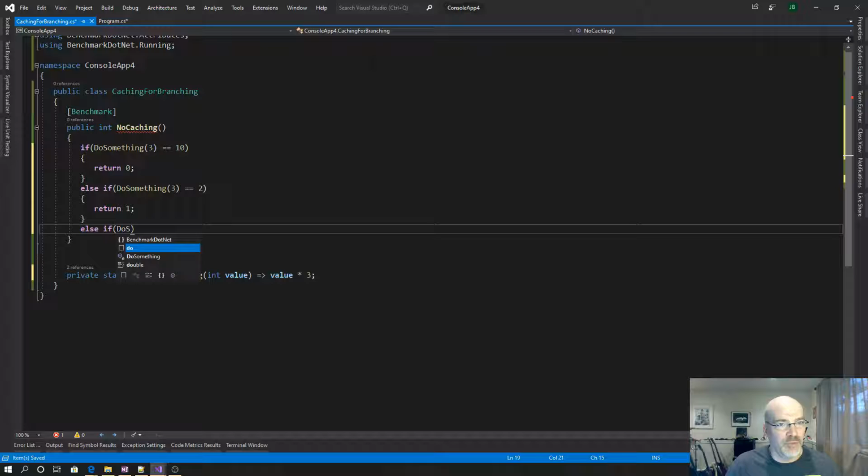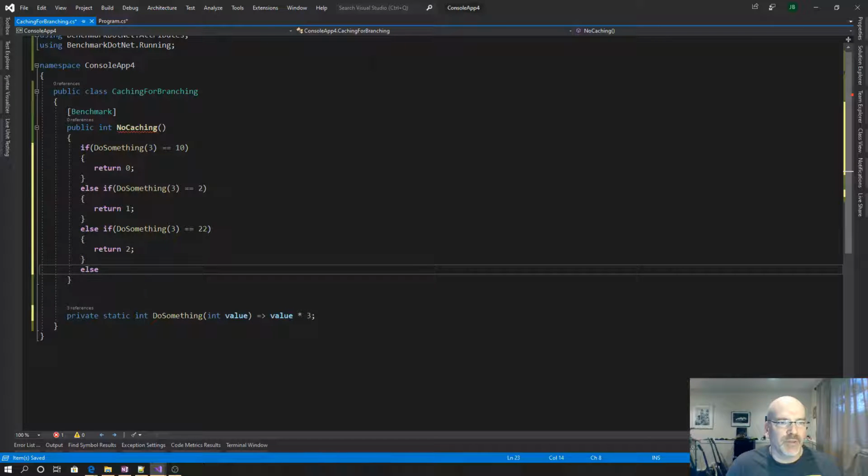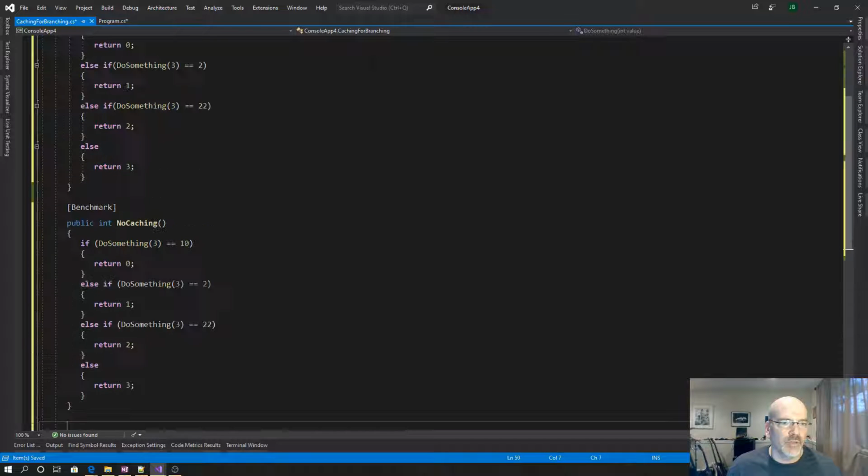Else if do something of 3 is equal to 22, return 2. Else return 3. Really stupid code, but we want to change this to actually say caching.